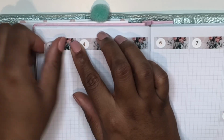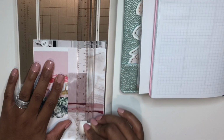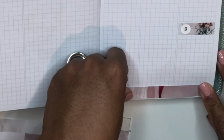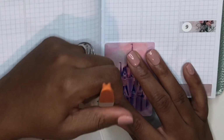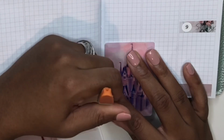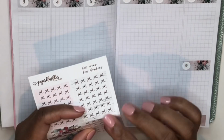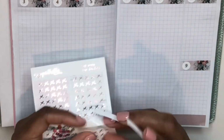So once I've got my date covers down, I'm taking my paper trimmer, cutting the bottom washi in half, and then I'm going to use that. This is basically just the one longer strip, and I'm using it on both sides of the page because there's much less room for bottom washi in a Print Pressions planner than in a normal A5 wide size planner, which is what this kit is sized for. This is actually not a B6 kit.